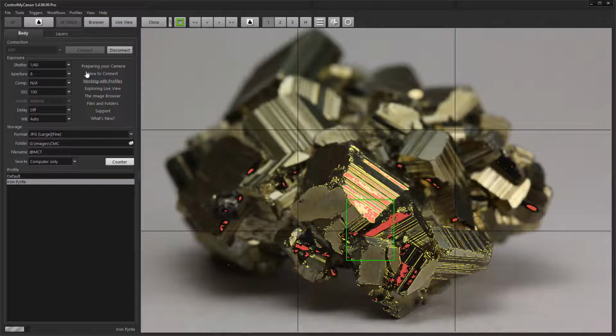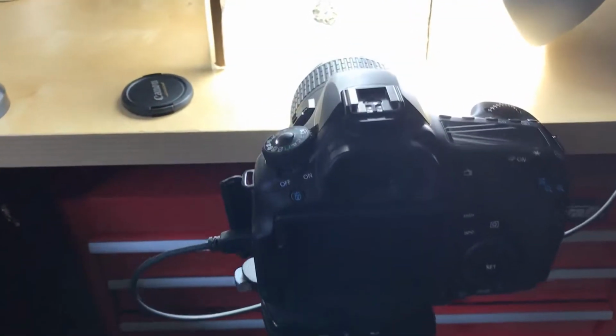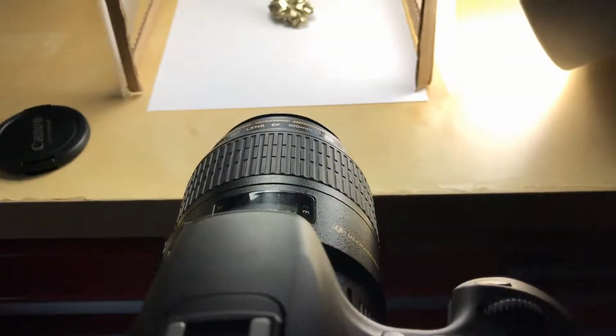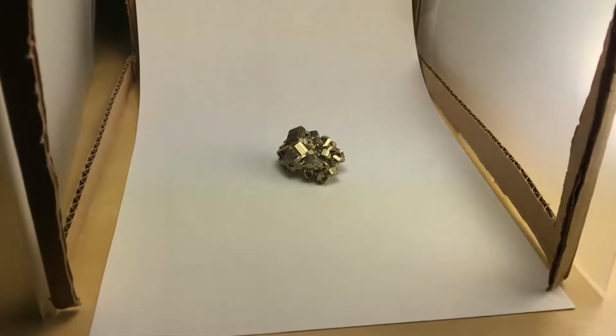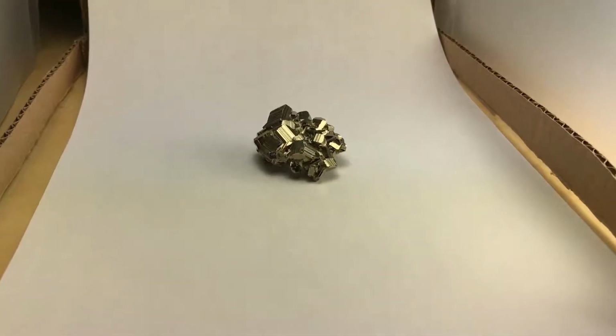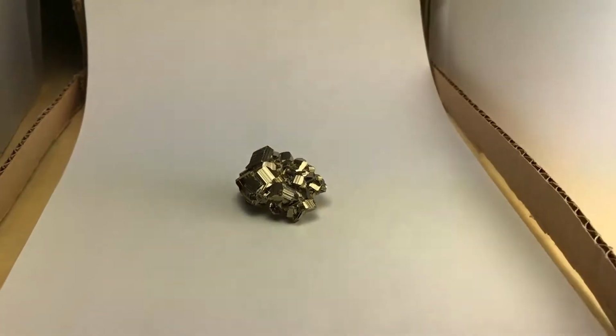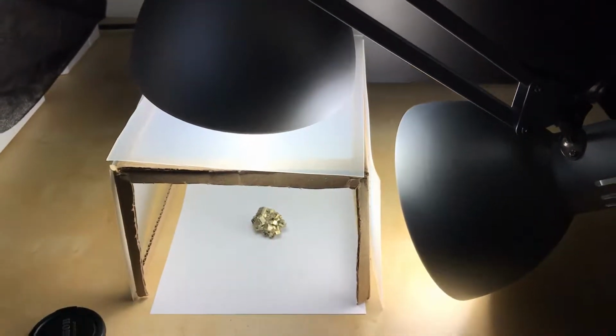Okay, so let's see what it can do. Now, I just have a Canon 60D hooked up here. We're shooting a piece of iron pyrite in a light box, and let's take a look at the light box here. This thing's very cheap. So we have a Canon 60D with a 100mm macro lens, looking at a piece of iron pyrite in this very inexpensive light box. We have photocopier paper, some diffuse material I got out of a binder from Walmart. Probably cost $1 all said and done, and a couple lights from IKEA.